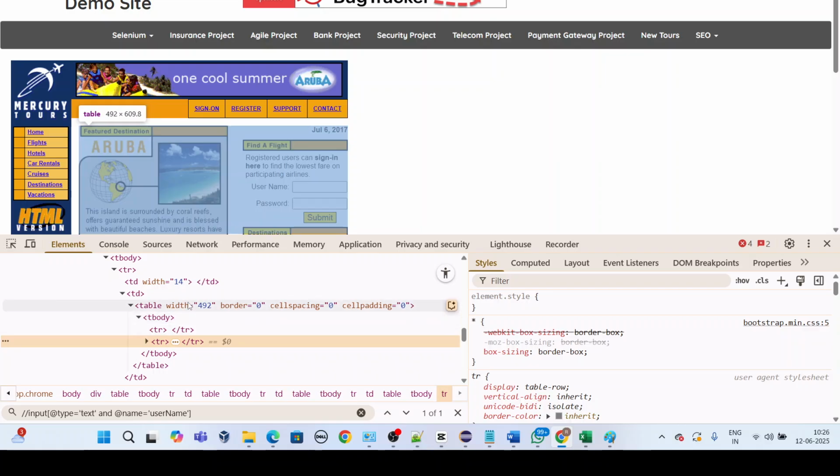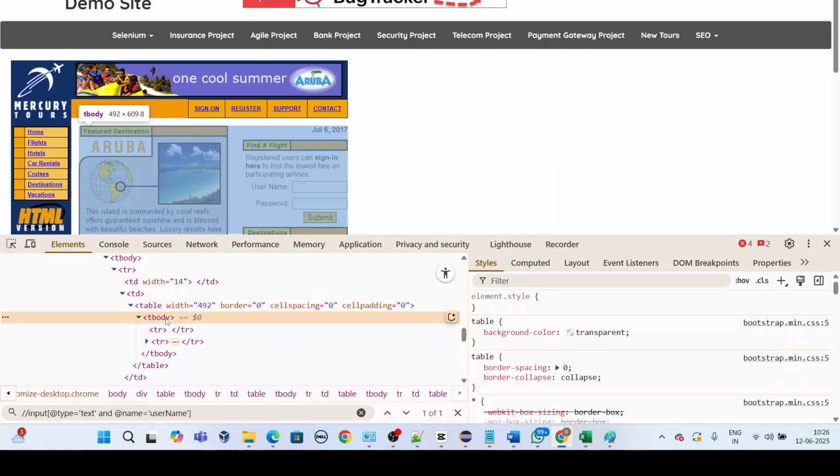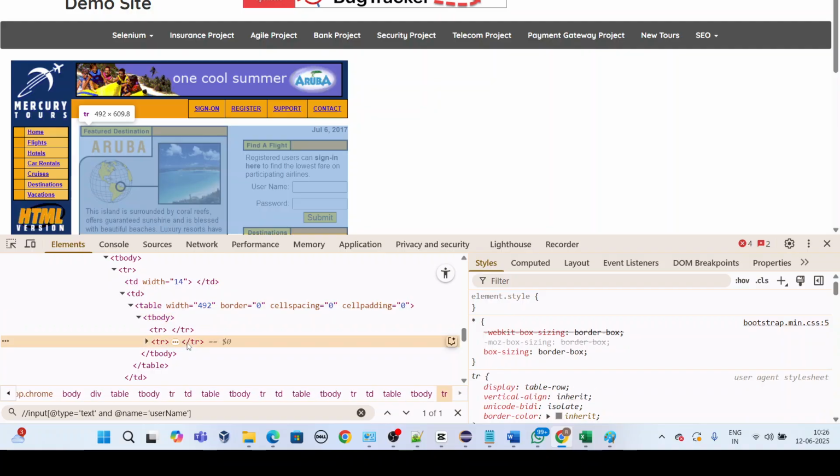So you need to understand this is the parent and this is a child. Under this again this is a child. See these arrows, you will understand easily. If both are in the same level, those are all siblings. If one is inside of it, then this is parent, this is child. Again this one is inside of this one, so again this TR is a child. Like this way you need to understand what is parent, what is child.